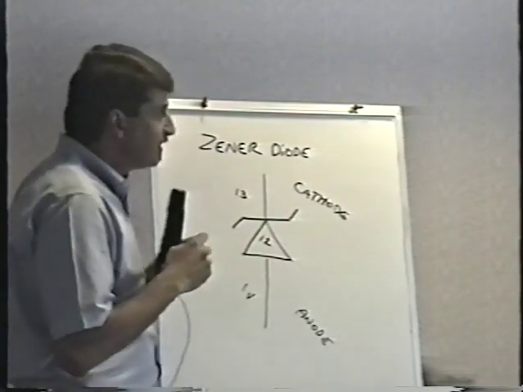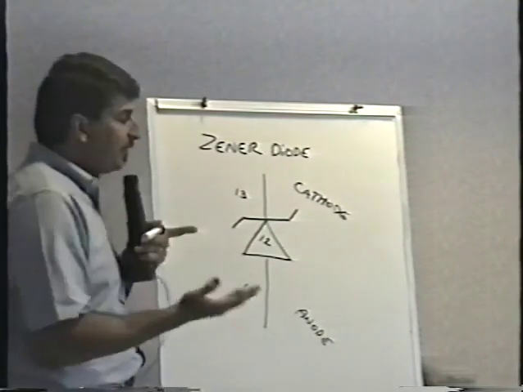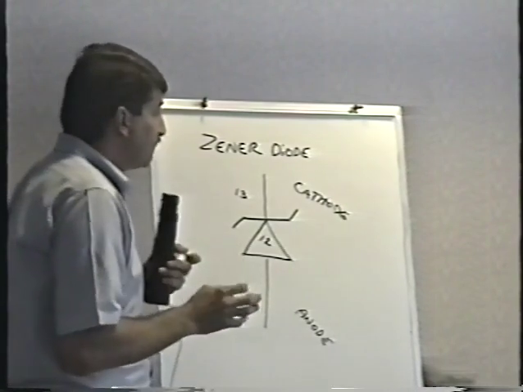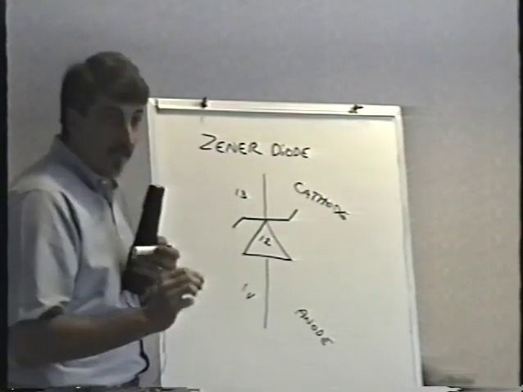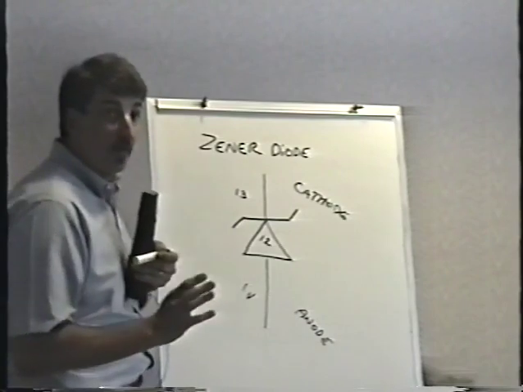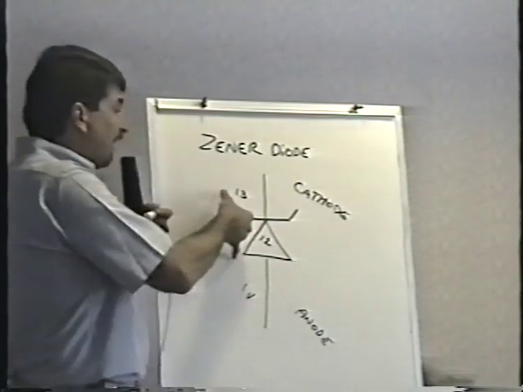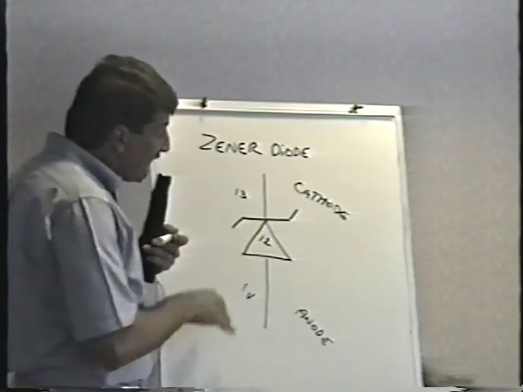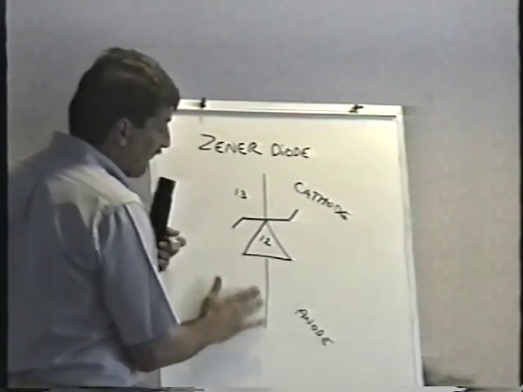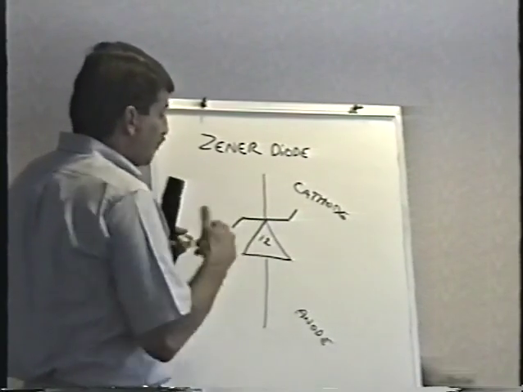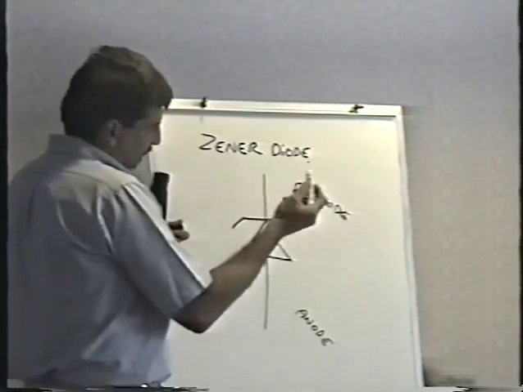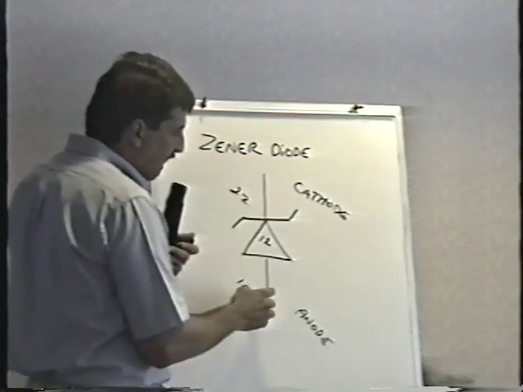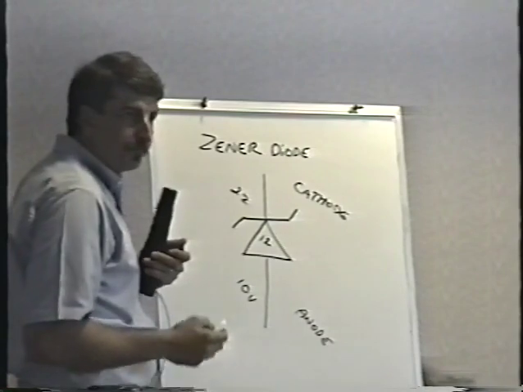In other words, it says, look, I'm a 12-volt Zener. I want to keep the voltage across myself at 12 volts at all times. Zener diodes are sometimes also known as regulator diodes, because that's how we use them. The Zener diode will try to keep a fixed voltage across itself at all times. Anything that's left over, it'll put out the other side. So for instance, if I have the same 12-volt Zener, and I put, let's make the math easy, 22 volts on the cathode, it keeps the first 12 for itself, and I'll get 10 volts out the other side.